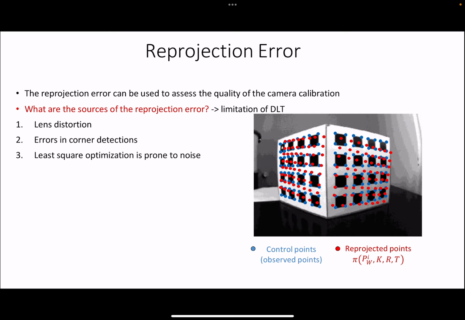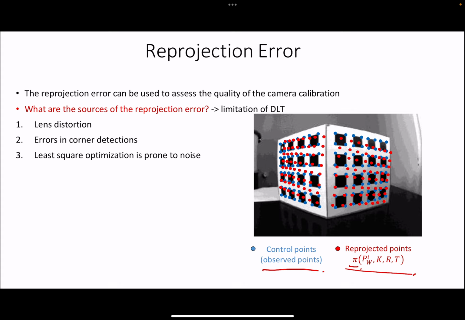So this is, I guess, from the initial Zhang's method. The blue ones are from the image processing algorithm. We detect corners. The control points look reasonable, but as you can see, for the reprojected points, we have P_w_i, points in the world coordinate system, and we know the intrinsic and extrinsic parameters that we get from the initial method, and then we reproject them. This is the reprojection function, and the red ones are the reprojected points. As you can see, there is a severe difference between the blue points and the red points.